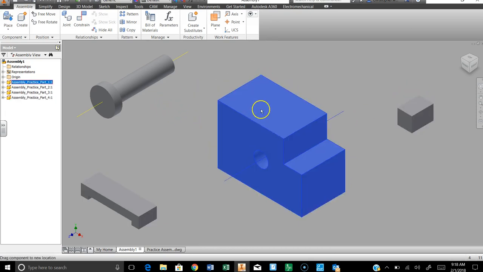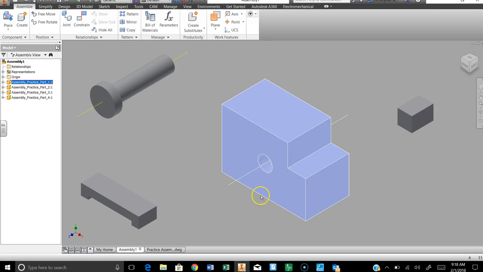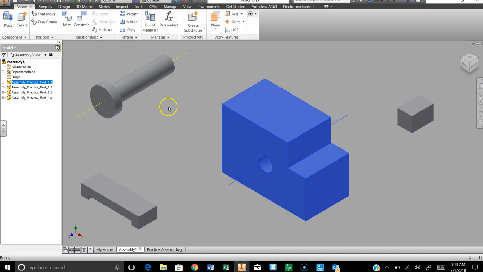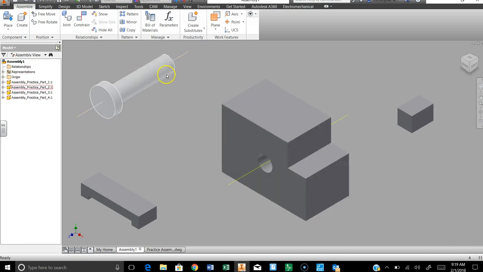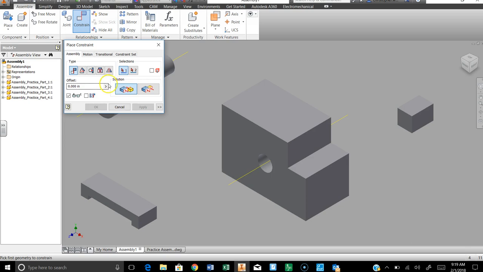We're going to work on the two most important and most basic ways of connecting things. You'll notice that in these 2 parts, I've established an axis. You can do that in the part file, and we'll maybe talk about that at some point, but there's an axis for these. And then, of course, everything has a face. There's different faces for this, like here's a flat face here and so forth. And the key thing here is constrain. If we click on constrain, options come up. And this one, for example, is to mate 2 surfaces, to stick them together, basically. This will fix them at a certain angle. This will make them just touch, like the circular part could be tangent on a face, and so forth.